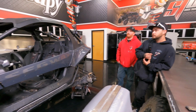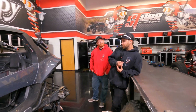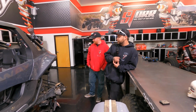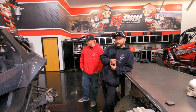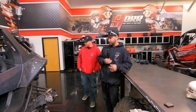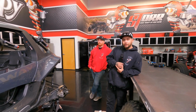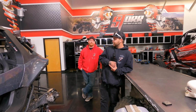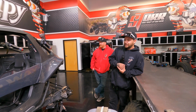How would you describe cornering and overall turnability? Probably the lightest, tightest, and nimblest car I think I've driven in a long time. There's a really cool spot out there that has a bunch of moguls and really tight whoops that are spaced pretty close together. And a lot of two-seat cars kind of get unhappy, if you will, driving through there, because the tire's off the ground and you've got to slow it down a little bit. This thing was actually fun in there. It stayed on the ground.